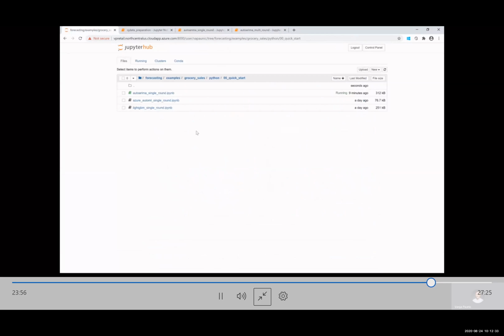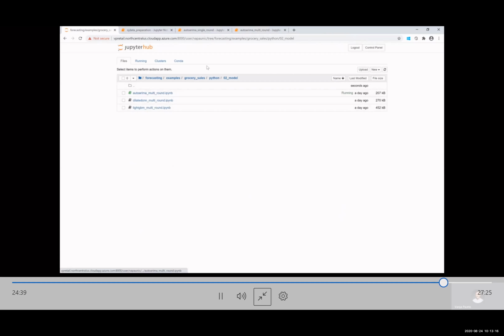I will point you to another notebook that goes over an auto-ARIMA example, which is in the modeling directory here. As I mentioned, the modeling directory provides a more proper setup for training and evaluating forecasting models versus what we refer to as the quick start, which only goes over a single round of forecast. In the modeling directory, we split the data into rounds of training and testing splits and train a specific model, in this case auto-ARIMA, dilated CNN, and LightGBM, across all of those rounds and across all of the stores and brands.